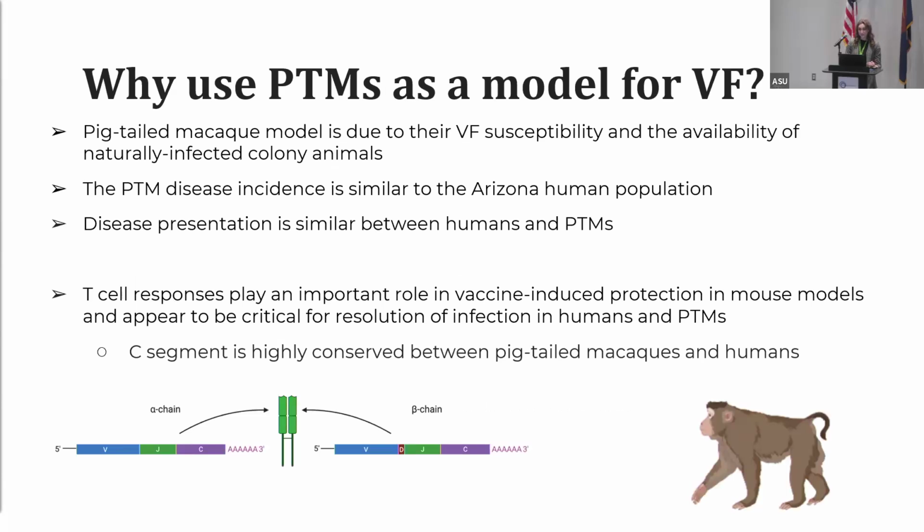And why are we using pigtail macaques as a model for valley fever? Well, the pigtail macaques are susceptible to valley fever, and they have a similar disease incident rate as well as disease presentation to humans. And since we know T cells play an important response in vaccine-induced protection, we're also interested in looking at them in pigtail macaques. And the C segment is highly conserved on T cell receptors between humans and pigtail macaques.